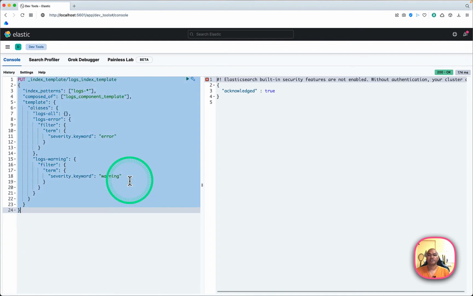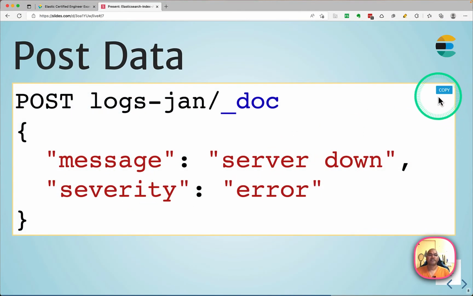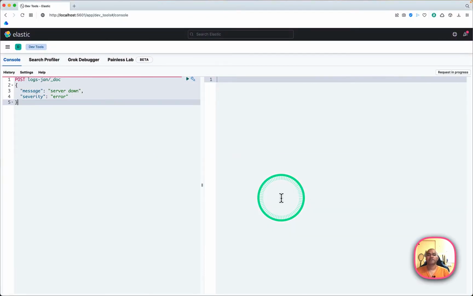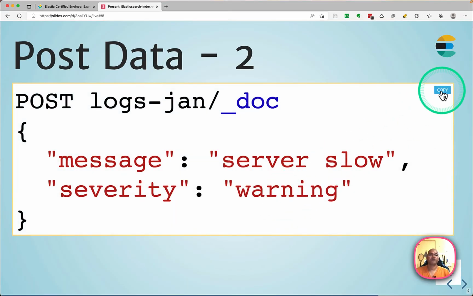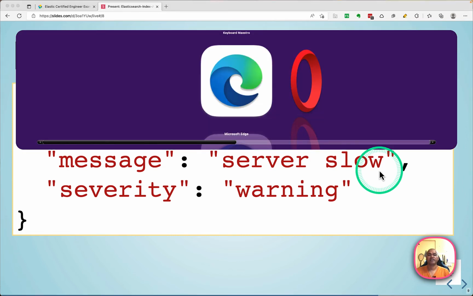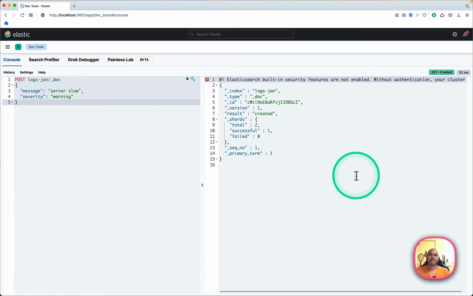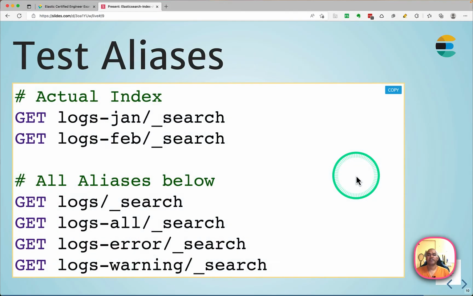So this is also acknowledged successfully, so my logs template has been created. Now, on the fly, I'll create an index, so I can just paste the information. I'm giving a log message, for example, message: server down, and level equal to error. So this index has been created successfully, and I'll make one more record inside that index. So I have created 2 records inside that, and now I can do the actual testing.